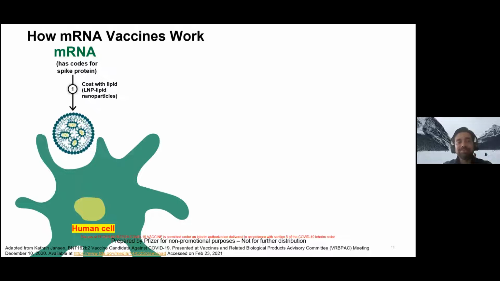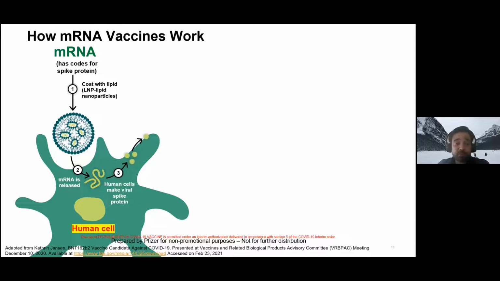Once you inject an individual, these LNPs are taken up by human cells. Here, the green one is the human cells. And once it's inside, just like with the virus, that mRNA is released. That mRNA contains the genetic codes for the virus spike proteins. So what our machinery does at that point is start manufacturing those virus proteins. Mind you, here we are just providing the cell a kind of blueprint, an instruction to produce one part of the virus, not the complete virus, just one small, tiny part of the virus.